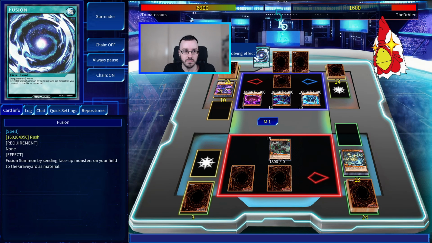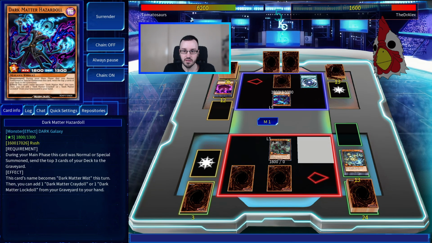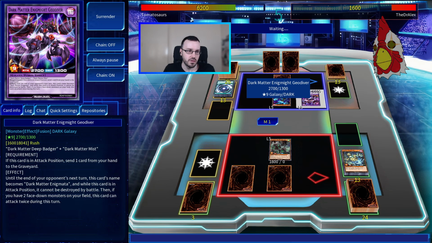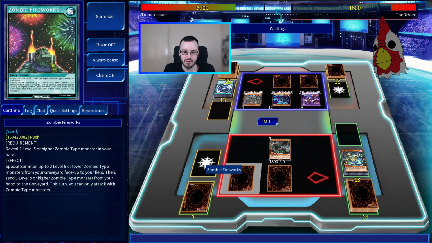Sure, set the fusion. Okay. Use the fusion. Yep. We have Mist, we have Badger. Into Geodiver. Geodiver. Okay, so if this card is in attack position, we can send one card from our hand to the graveyard. Until the end of your opponent's next turn, this card's name becomes Dark Matter Enigmata, and while this card is in attack position, it cannot be destroyed by battle. Then if you have 2 face down monsters in the field, it can attack twice. That's neat.